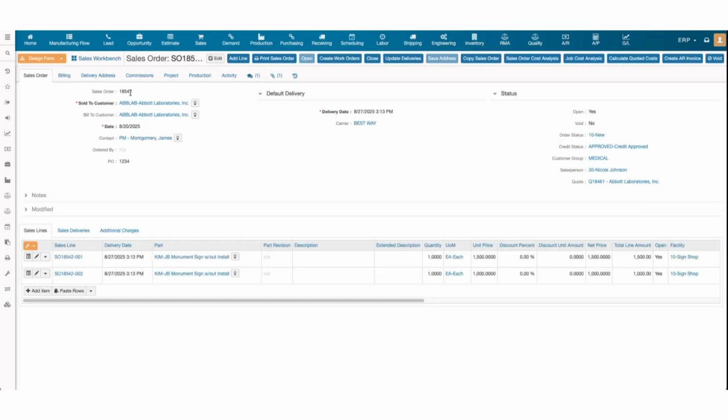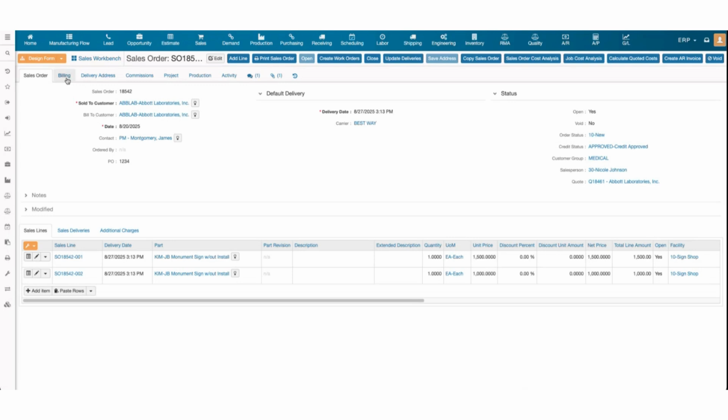Going back to the sales order header, now that we have jobs and work orders created, if we wanted to schedule those out or just immediately release those to the production team, they could start accumulating actual costs, actually issuing materials, logging labor, bringing in outside costs from purchasing, etc.